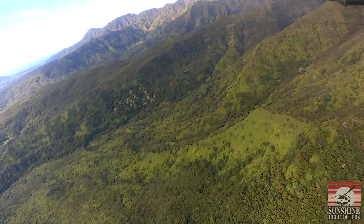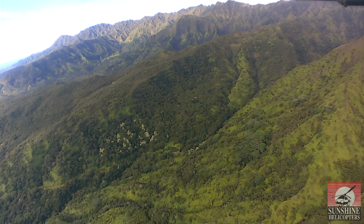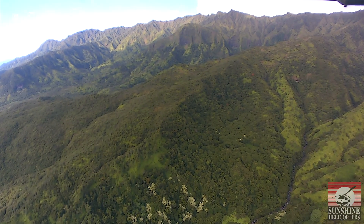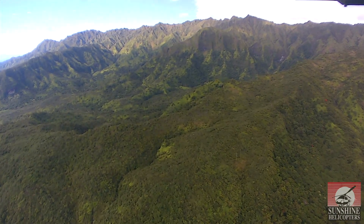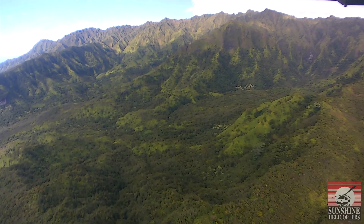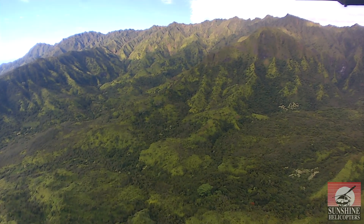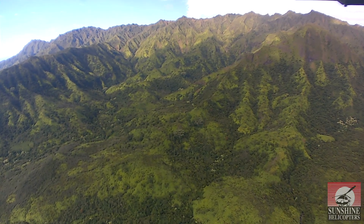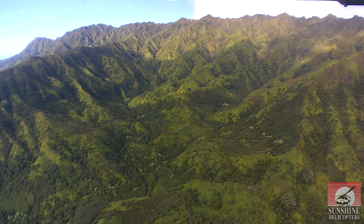As far forward as we can see at a distance, the flat area between the two hills is called the Knudsen Gap, named after the Knudsen family. The family at one time owned the land between the two hills, and they go way back into the Hawaiian history of the island as early missionaries. Missionaries arrived in Hawaii in 1820, initially coming from the east coast in the Boston area. The main highway — the only road that takes you to each end of the island — goes right across the gap from left to right, continues to the other side of the mountain, to the end of the road, and towards the Waimea Canyon area.